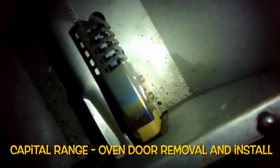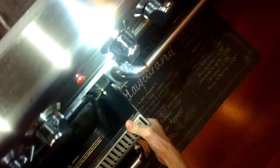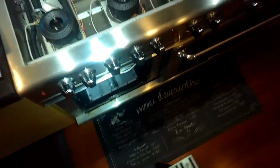Capital range, and this is the left side oven. We're going to take off the doors. We're going to pull back on these little latches toward us on both sides, and then lift the door to about 20 degrees. And then once we do that, it's almost closed. We can lift it up and off of the hinges.